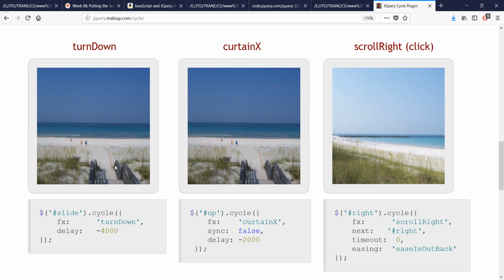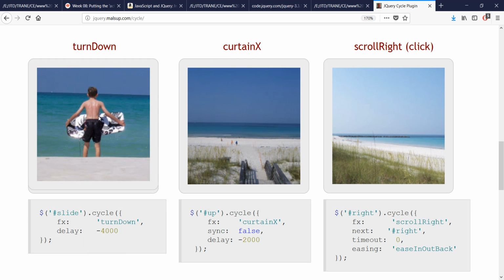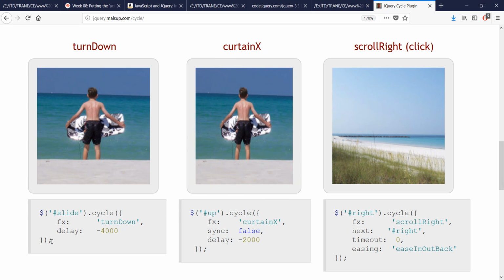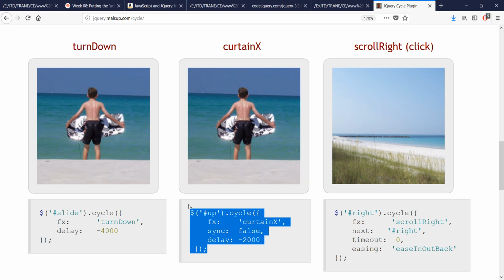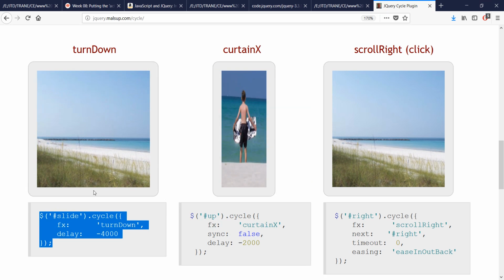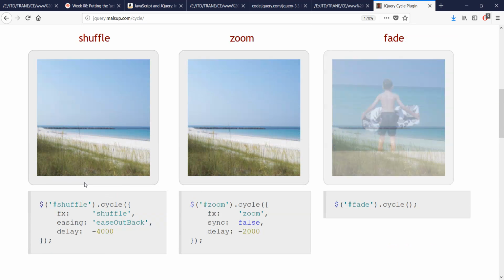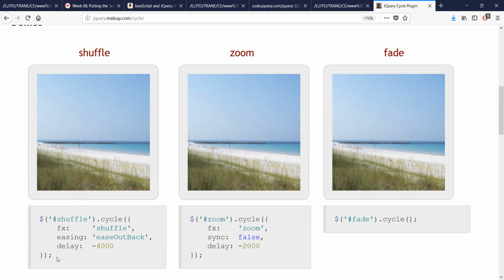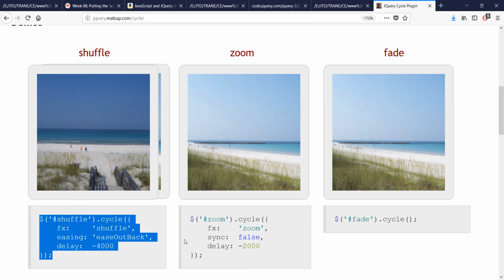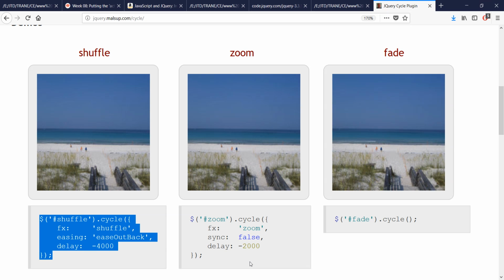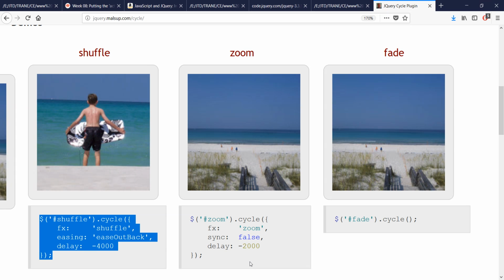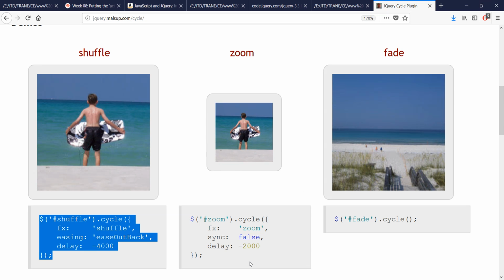However, once you set up a few things, then all you need to do to make this happen, assuming that you have the HTML set up correctly, is just this little bit of code that you see below each of these examples. So once you have just a little bit of setup, the plugin allows you to do this kind of effect with just a little bit of JavaScript or jQuery code. So this is an example of a slideshow.